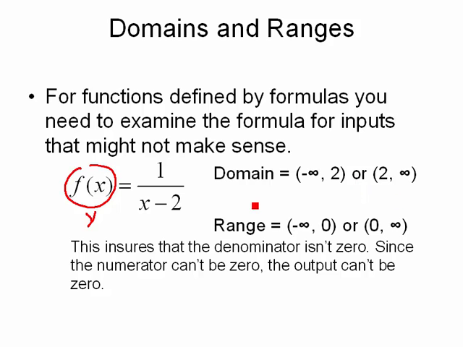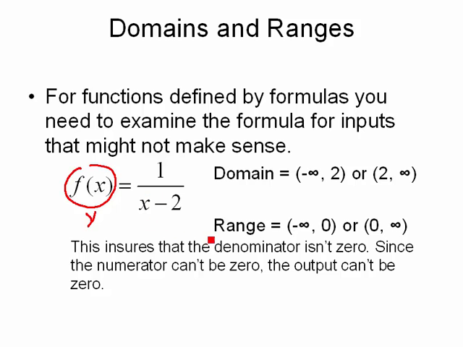And the reason for that is if I go ahead and put 2 in place of x here, I get 1 divided by 2 minus 2 or 1 divided by 0, well, that doesn't make any sense. And so for a fraction like this, by not including the 2, that means we're not getting divided by 0, but any other number works perfectly fine. If I put a 3 in here, 1 divided by 3 minus 2 is just 1 divided by 1, which is 1. So I'm thinking in that case about possible inputs. I'm putting things in place of x.